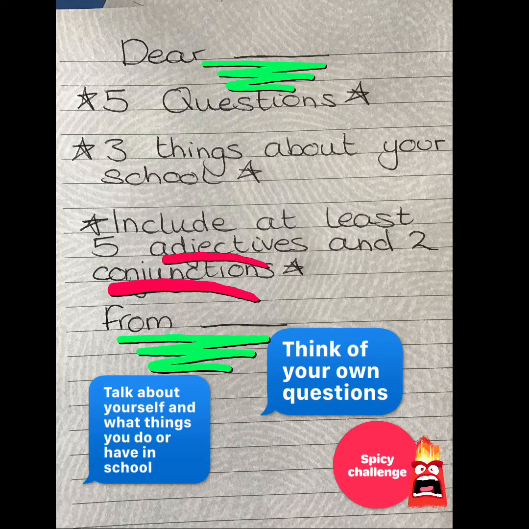And at least 2 conjunctions. So those are our joining words to make sentences have a bit more detail. So they could be because, so, and, but, then, and then just like before, you're going to end the letter from you. Also, don't forget, all your questions need a what at the end? Not a full stop, a question mark.